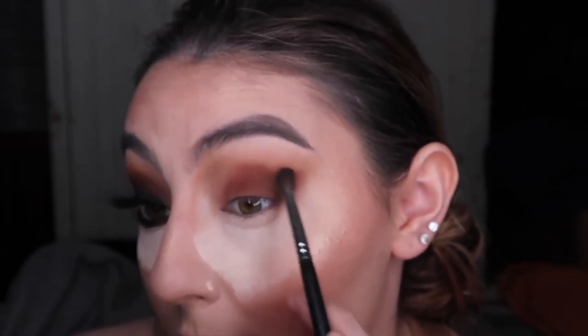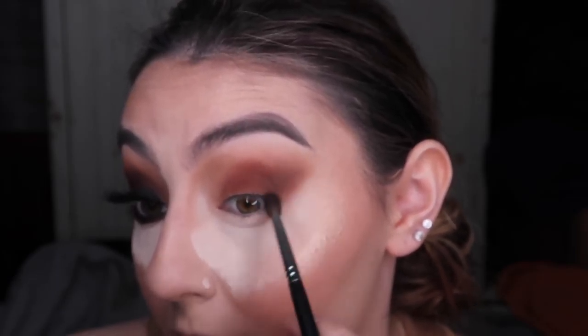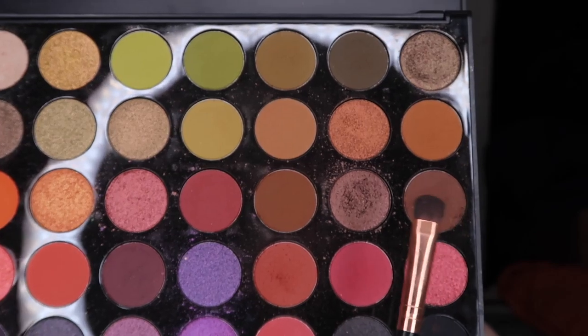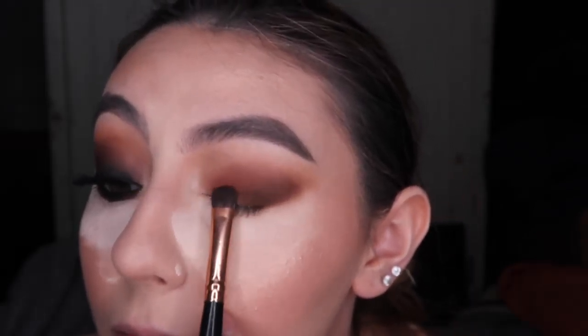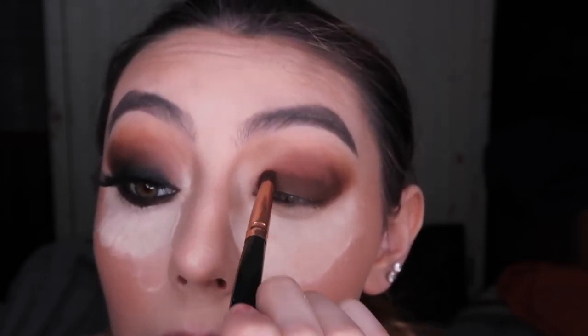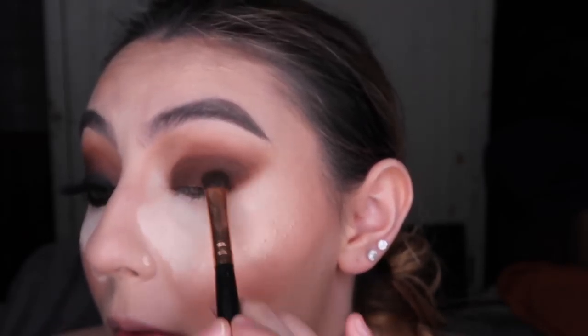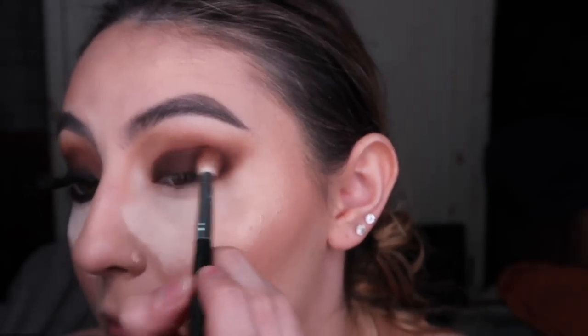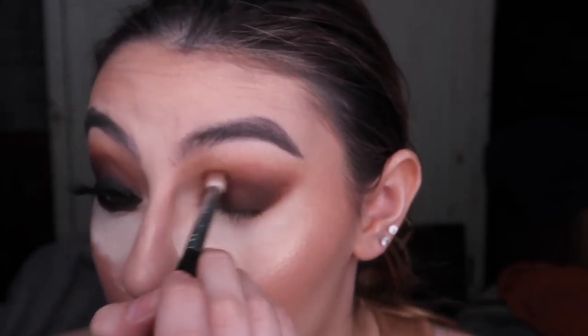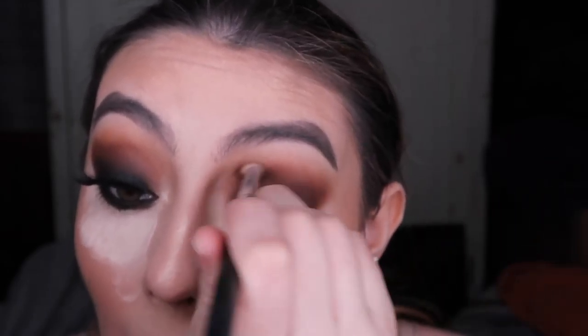It's very messy right now — it doesn't matter if it's messy, it's a work in progress. You just got to have the time and be patient. Next, going in with this really warm brown, I'm just going to start setting it on the bottom of my lid and working my way up in the same shape — a winged out shape. I want it to elongate the outer corners of my eyes. Then with this tiny fluffy blending brush, for better placement and control, I place it on the outside in a V shape and start blending the color upward. This is a darker brown, so I have to be careful — if it goes way too high up I'm going to look like a raccoon, so I need that nice ombre transition. Next with this darker brown, I'm going to pack it with a flat shader brush, going from the lash line and working it towards the top, angling my hands and moving the brush towards the shape of my eye, packing it and moving slightly upwards.